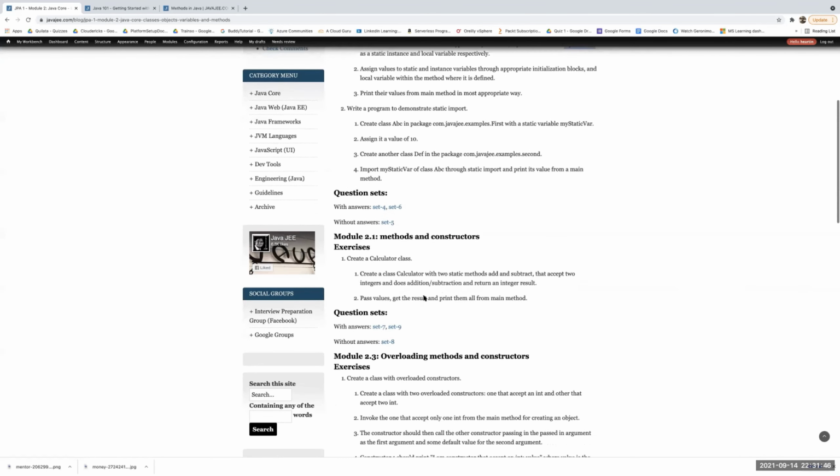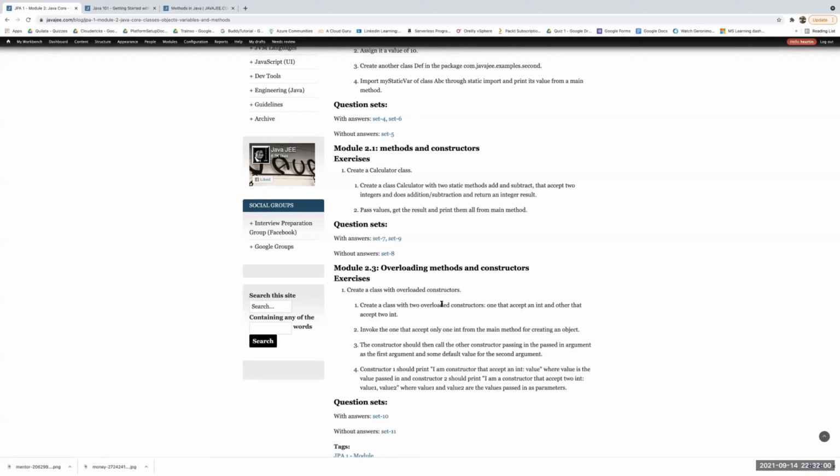If you have multiple methods with the same name but different parameters, that is called overloading methods. And then we saw overloading constructors in our example, right? So based on what we pass, there might be a constructor that does not accept anything. There might be a constructor that accepts two parameters. Based on what we pass, Java will identify which one to call and it will call accordingly. So that is called overloading of methods and constructors.